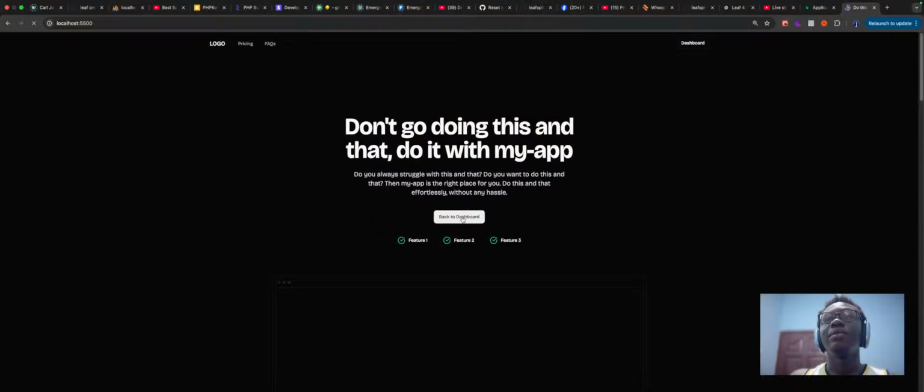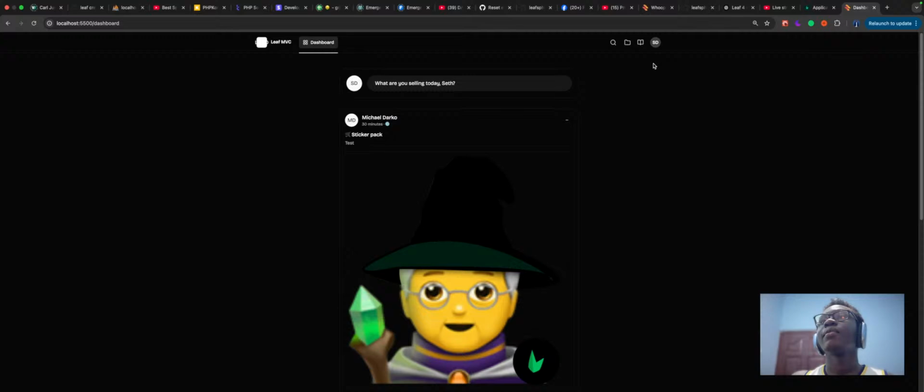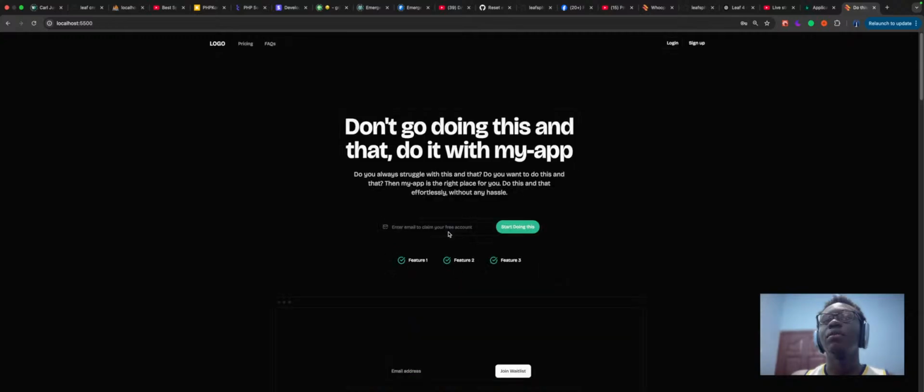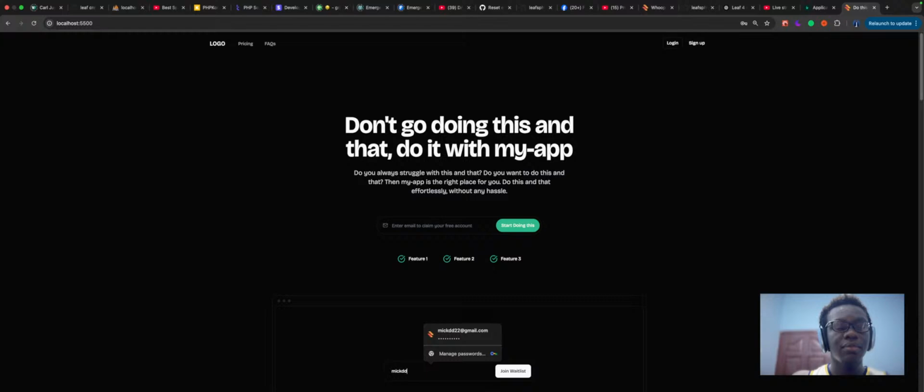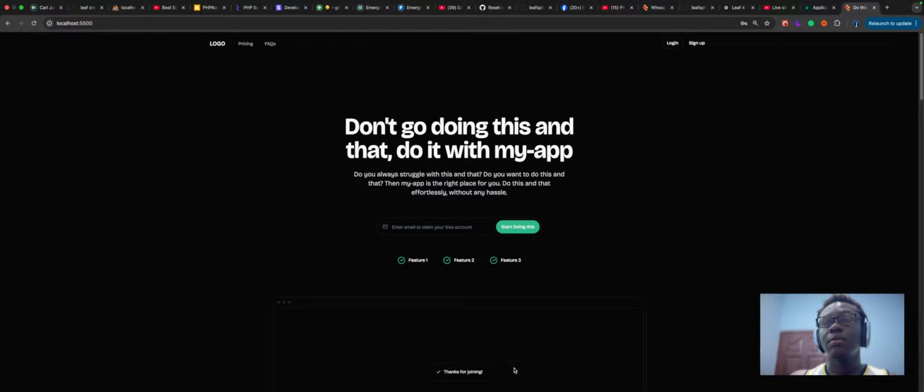I'm currently logged in, so I won't see it, but if I log out, I immediately have it down here, and then I can fill in an email like this, and this is added to our database, and then we can generate a code. So with this, you can't sign up because the waitlist middleware makes sure you can't access any page you're not supposed to access. In this case, pricing is one of those.